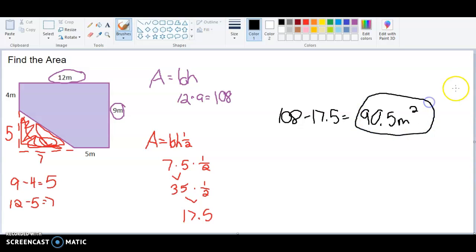Okay? Your homework today is to complete the area review worksheet. Do this on a separate sheet of paper. You get to pick any 6 you want. One of them does have to be number 8. And number 8, you do have to submit your work through a picture onto Google Classroom. Okay? Please email me if you have any questions.